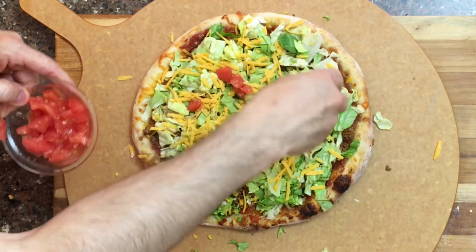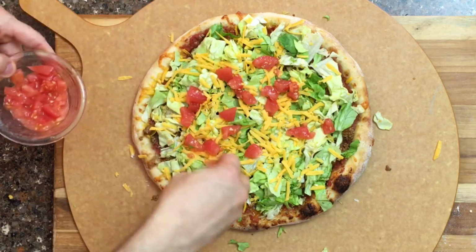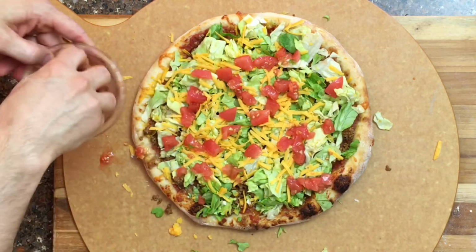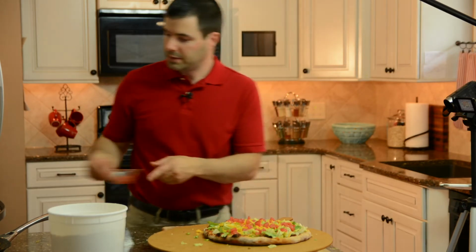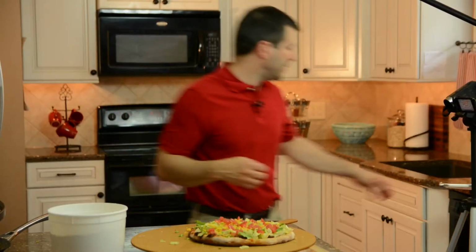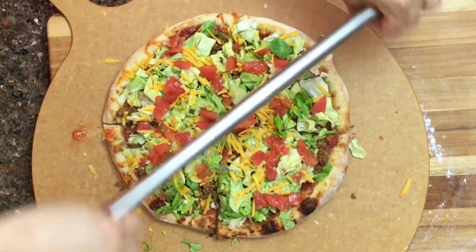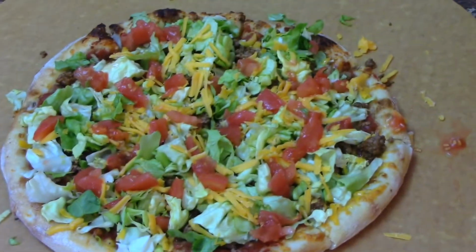And finally, our diced tomatoes. I've already diced this tomato, adding that to the top of this pizza. And there's your Southwest taco pizza. It's complete. We'll give that a cut. And our taco pizza is ready to be served.